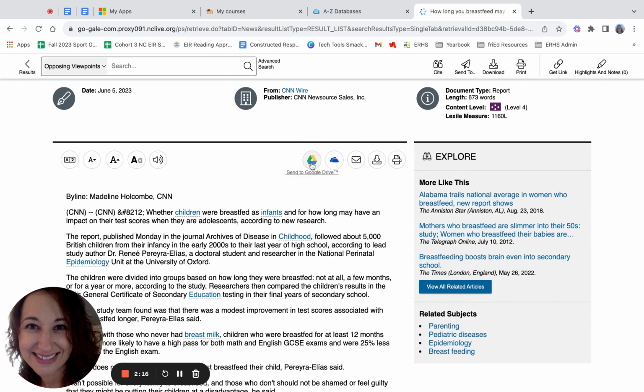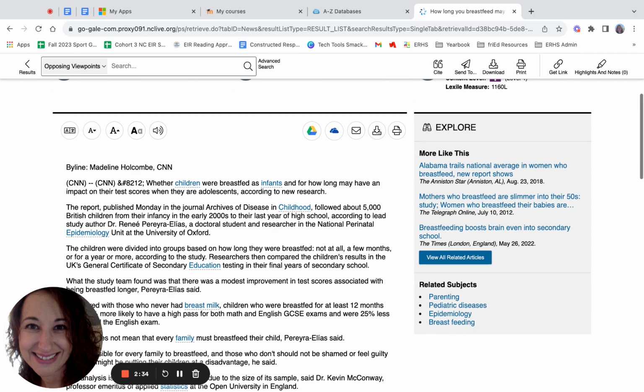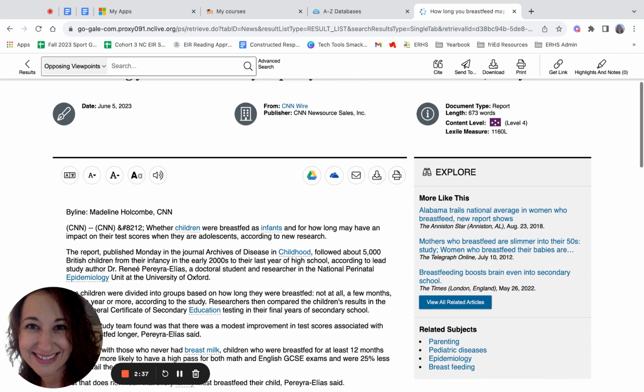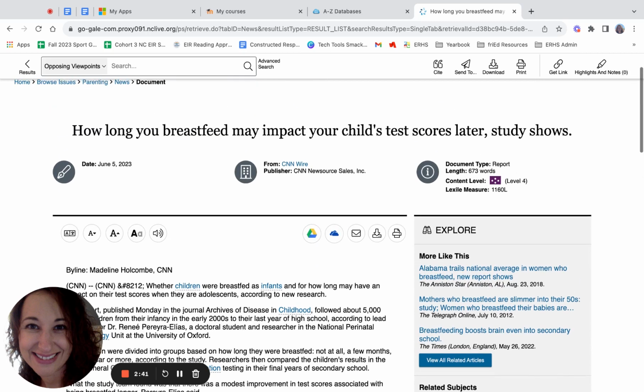You can save it to your Google Drive. You probably have to log in to send it if you are a Gmail user, or I think this one is what you use with your isothermal account. I don't use this very much, but I believe that's what you use. You can email a link to yourself, or you can download it. I like these features. I recommend that you save this to something, so you can come back to it.